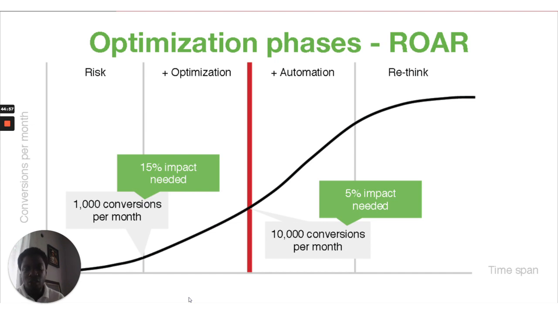Usually, when you are running an experiment, you are only really sure that the A/B tests, we're talking about A/B tests now, you must have had at least 1,000 conversions for that particular metric. Like I said, maybe 1,000 conversions for KYC. And when you are comparing the A to the B, there must be a 15% impact for you to justify that this experiment for KYC completion is real. If you have 1,000 conversions, you must be able to say at least 15%, so that you don't have a fluke or false positive, right? So 15% is usually what is recommended. Like you have that 15% lift or jump.